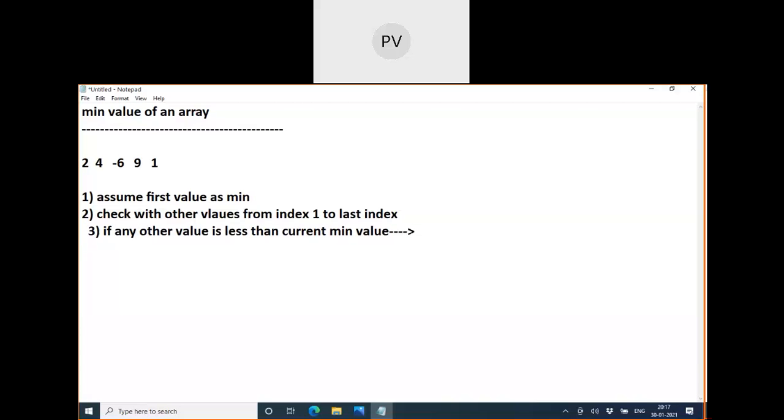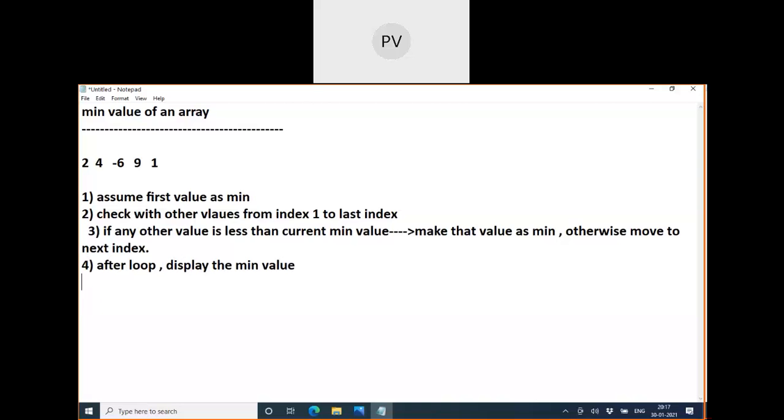Make that value the min. Otherwise, what should we do? Move to the next index. After the loop is terminated, display the smallest number.